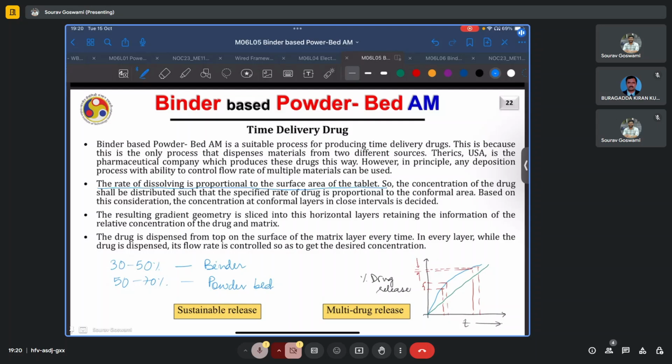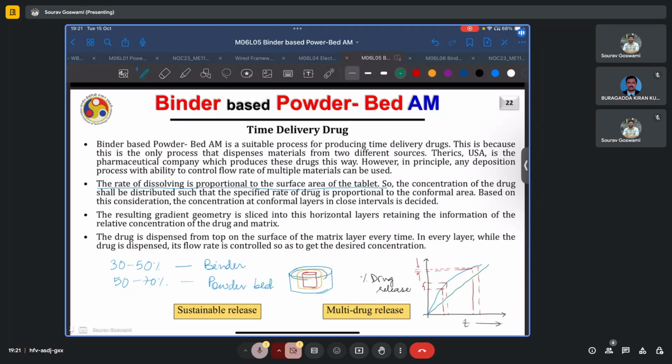In the case of these new engineered drugs, what we can have, instead of a uniform distribution in the pill, is these contours of concentration, where we can have higher concentration in the center, and as we move out, the concentration can be suitably reduced because, as we saw, larger surface area is available initially for dissolution.